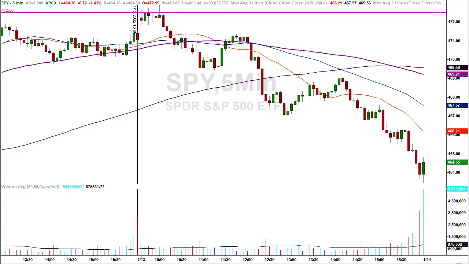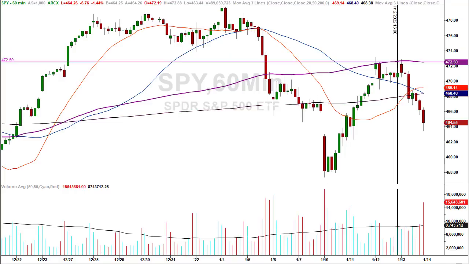The market gapped up. Remember, that post was before the opening bell. 472.50, give or take, is where they found overhead resistance as well as high of day. Let's take a look at this from an hourly chart perspective. Again, right of the vertical is today's activity. First candle, right of the vertical, is today's first hour.